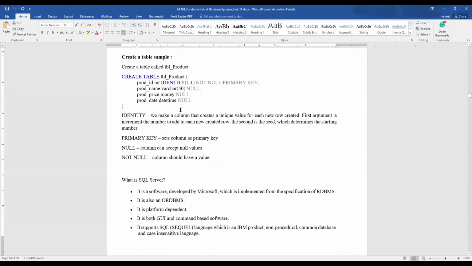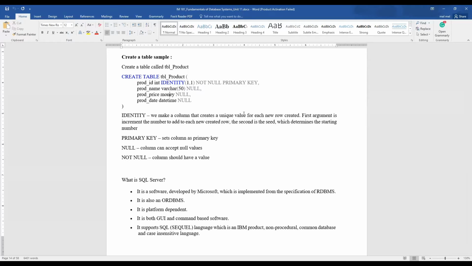First is creating a table sample. This is how we would create our table inside our IDE. Now, in the lecture that I have given, there's a step on how we could install SQL Server Management Studio. However, as we know, not all of you have a computer capable of installing it. That's why we will be using SQL Fiddle in order for us to execute our code.